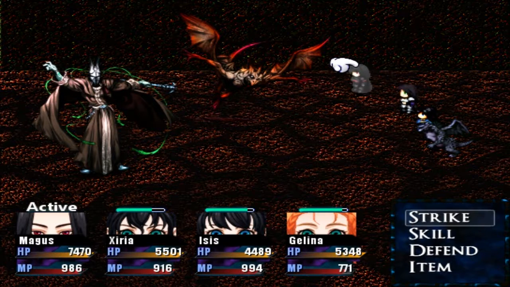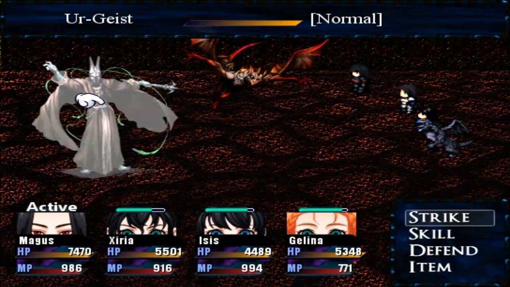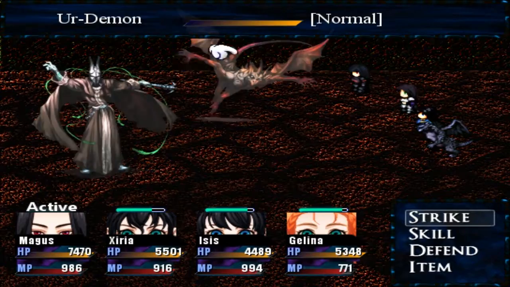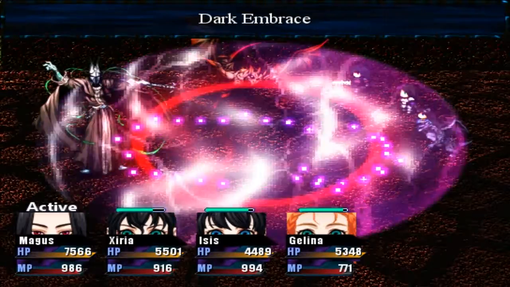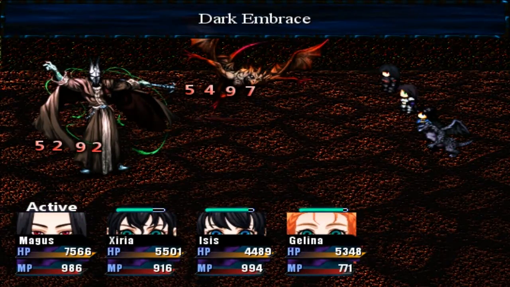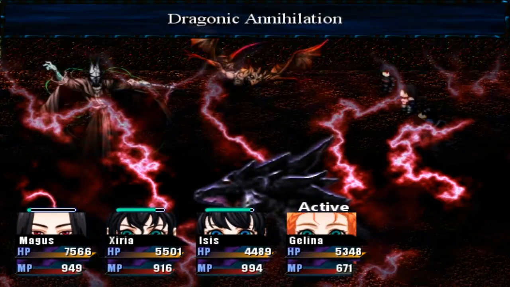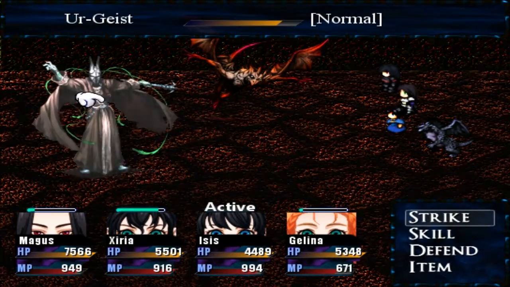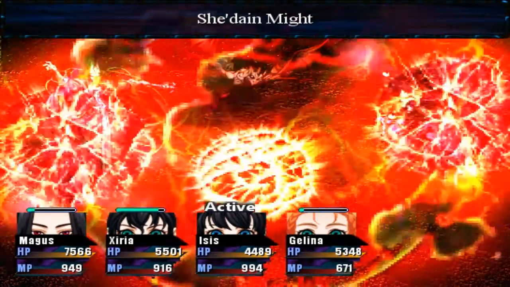Okay, so here's the new boss theme. Here you get your guest, your geist, and your demon. You are a demon. When I heard this for the first time, I thought it was really awesome. This is such a really great battle theme. Okay, so here's all their stuff. These guys are no pushovers.